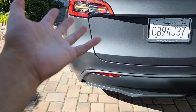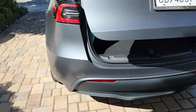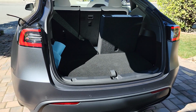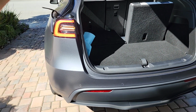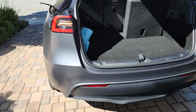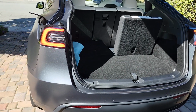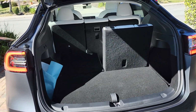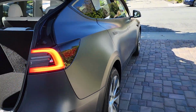So to me, this is a good feature to test if all your lights are working. Yeah. Like if it's been a while and you wonder if all your tail lights and brake lights and license plate lights and everything are working. I feel like this is a good test to see all the moving parts, all the flashing stuff. See the mirrors start opening and closing. So it's kind of like it tests all the motors for you. Tests all the lights, all the other things.